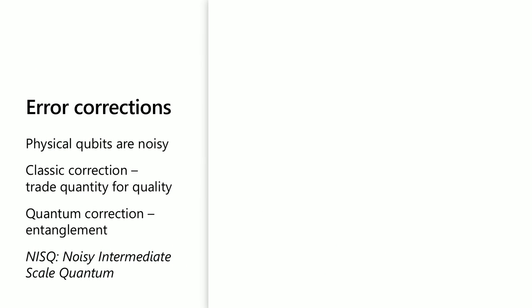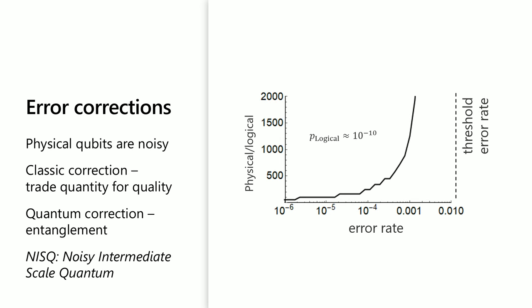When you take a look at the error rates that we see with the qubits that we've got today in the real world, physical qubits, we see error rates that are up on the right side of that graph right there, up into the 10 to the minus 3, that x-axis. And one of the goals of logical qubits is to have an error rate that is in the 10 to the minus 12th range, because only with qubits with that low of error rate can you actually do real kinds of quantum computation.